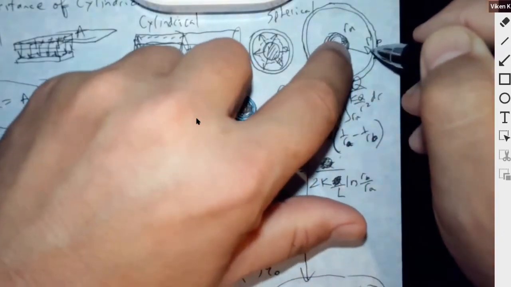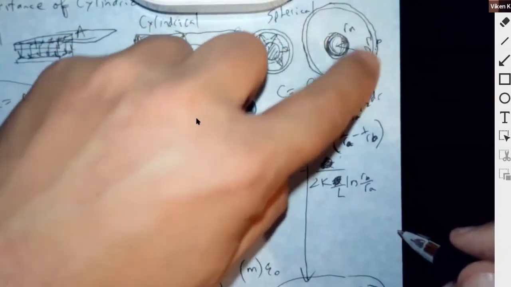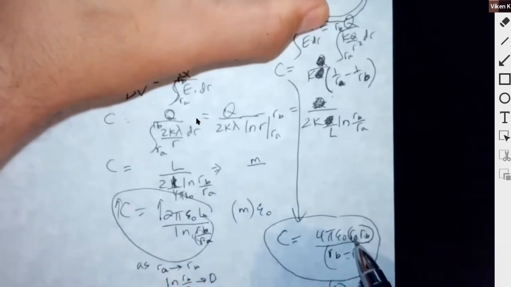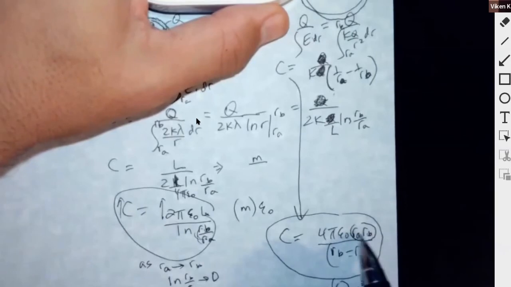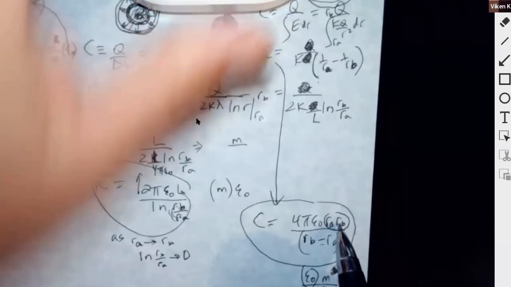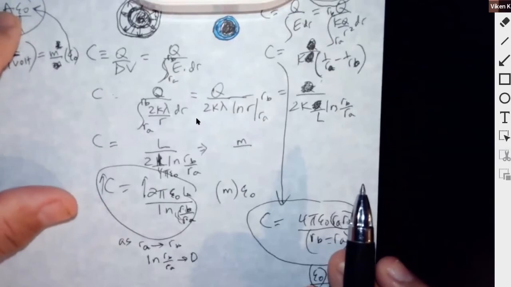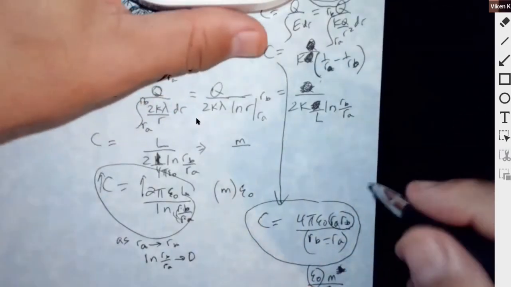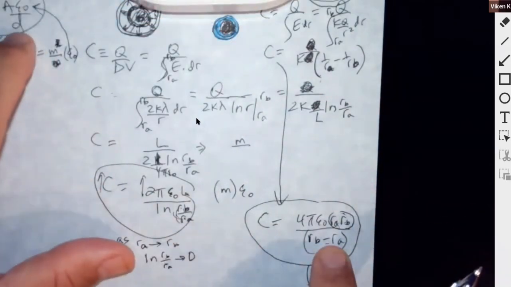So if you increase both of them, RA and RB, you're increasing the area of both, of course. So this is what this is telling you. If you increase both of their areas, the product of their radii, that means that increases the capacitance. So that's kind of like saying if you increase the area of the parallel plate, you increase the C. So that makes sense. And then this has the same idea as the distance D, right?